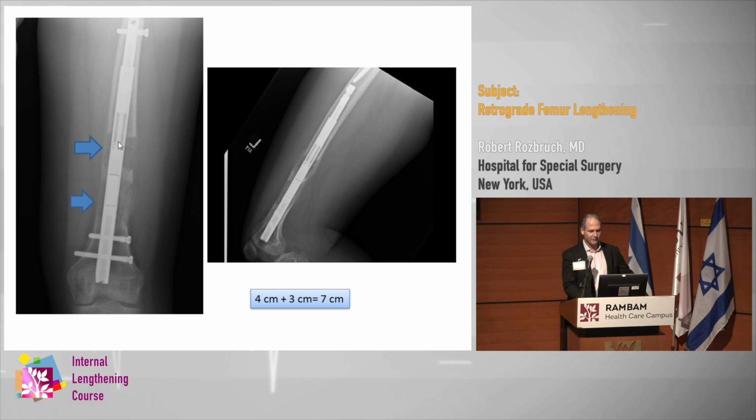We actually put this little experience together also. This is a paper that's coming out soon where we had 3 cases of lengthenings below total hip replacements using this retrograde technique, and you can see the average lengthening was 40 millimeters. It's sort of the idea that on these complicated cases that have big shortenings, they get some length from the hip replacement, but any residual length can be taken care of with this retrograde technique.